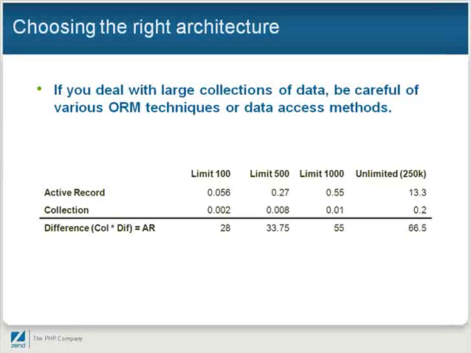There was no kind of concurrency, there was no locking, there was nothing else, and there was still a massive difference between the two. If you're only dealing with 5 or 10 objects in an individual request, by all means use active record. If you're using 1,000, start being careful. If you're using many more than that, definitely beware of it.